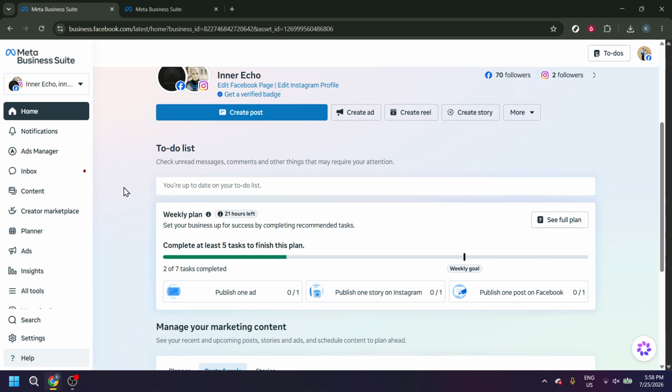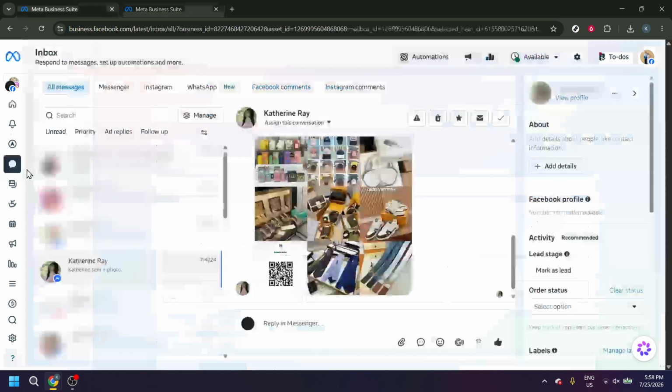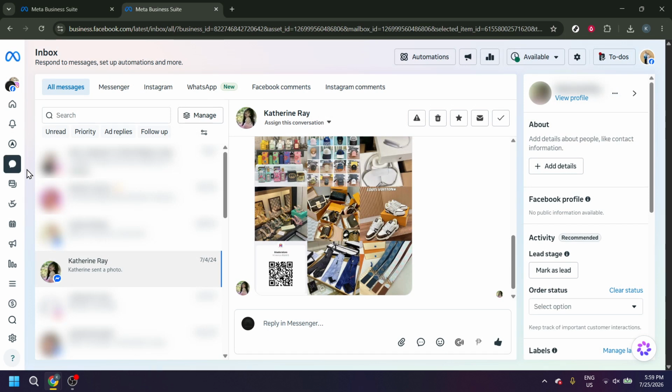This is the main area where your messages, comments, and other communication threads are managed. If you handle customer messages across Facebook or Instagram, this is usually the central place where those conversations appear. Once you're in the inbox, take a moment to make sure you're looking at the correct account and message view so you can find the conversation you want to remove.